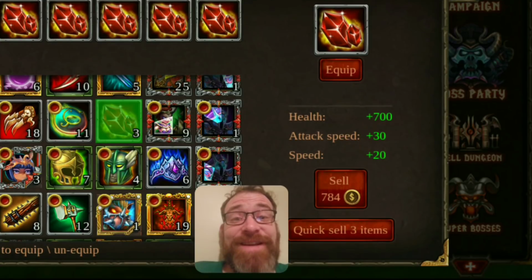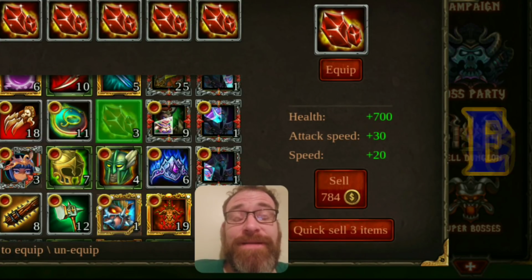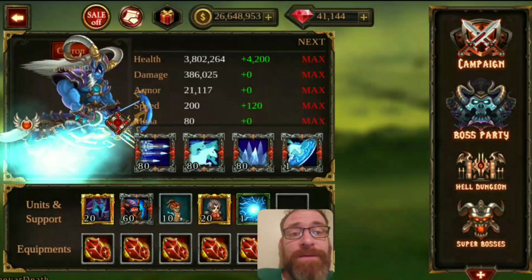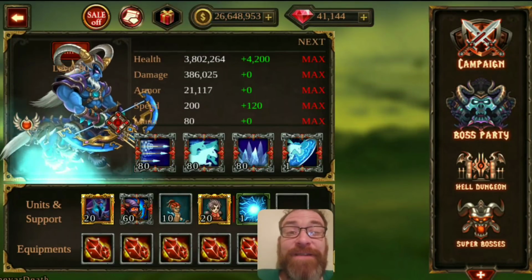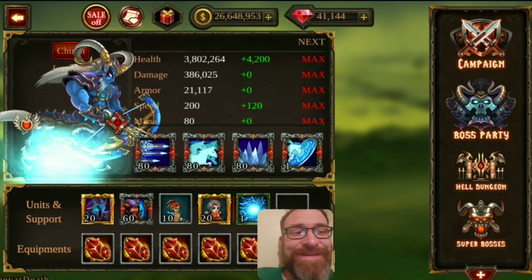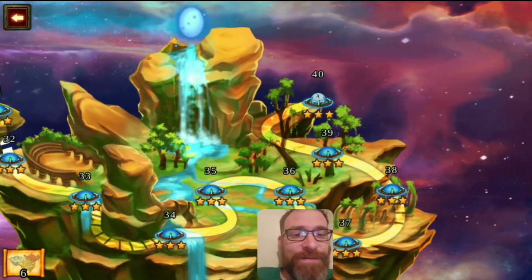Now, since he is such a fast hero already, I want to show you what it looks like when you've got his speed stats maxed out. So we've got the Lesser Bloodstone here. It's got plus 30 attack speed and plus 20 speed. There's no other item that gives higher speed stats than this. And then we've got the Ninjutsu Smoke adding an extra 5% speed on top of his 200 speed. So let's see how fast he is once we do that.